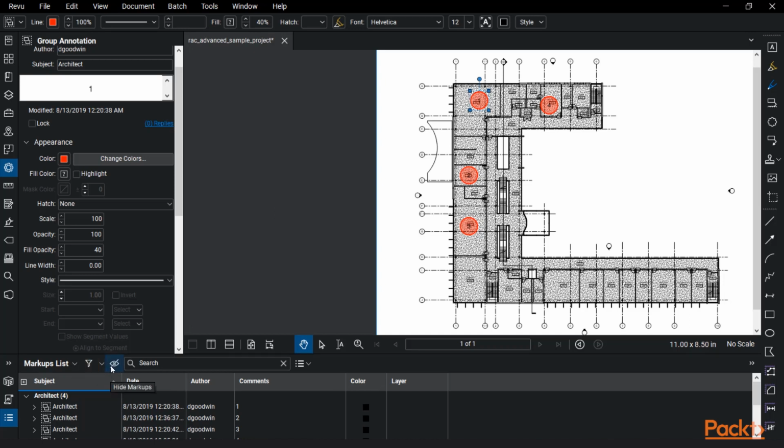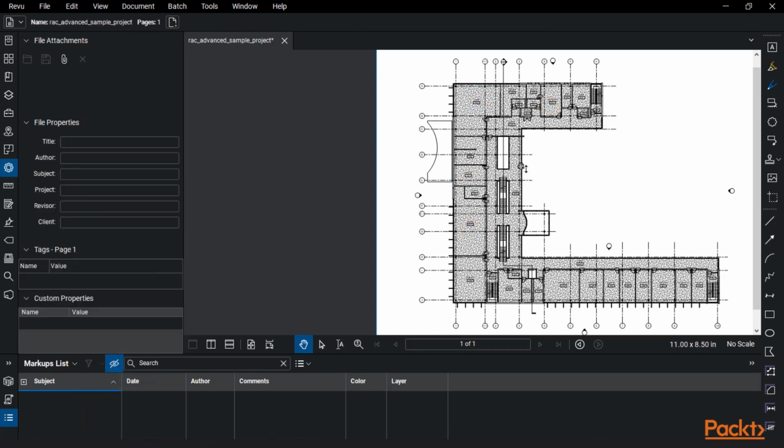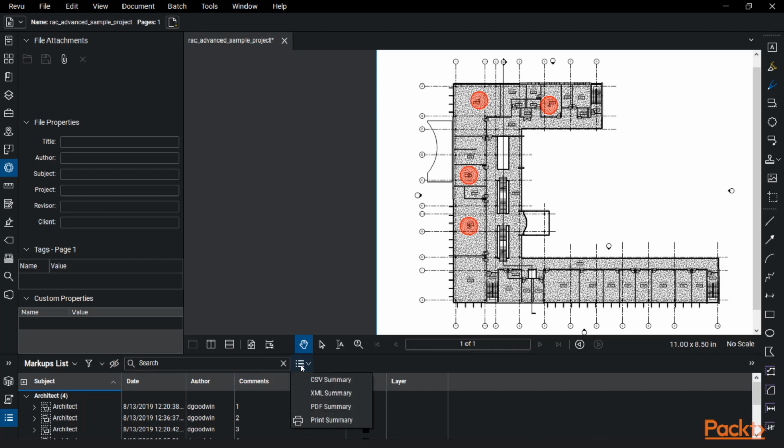If we wanted to turn off all our markups, all we would have to do is click this, and we can hide everything, talk about the different spaces, and then bring back those markups. And then after we're done configuring this the way that we want and showing the information that we care about, we can come over here and click on one of these reports.